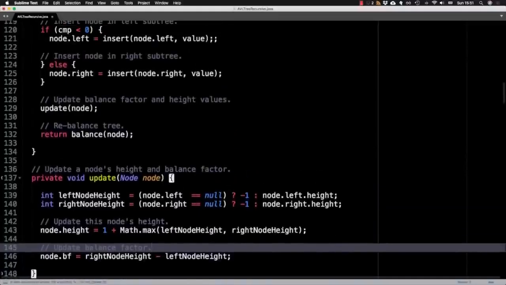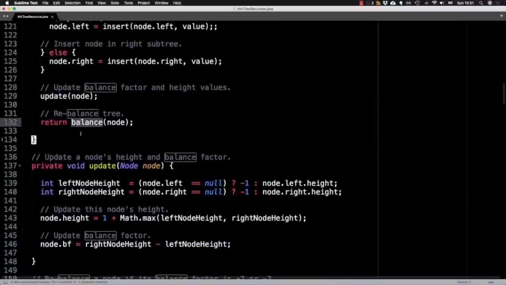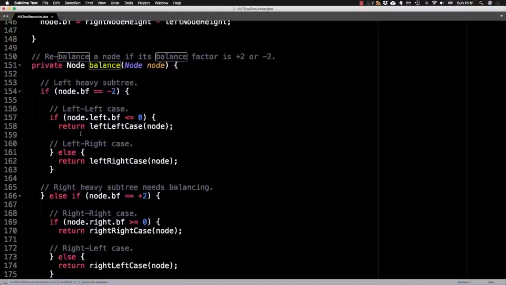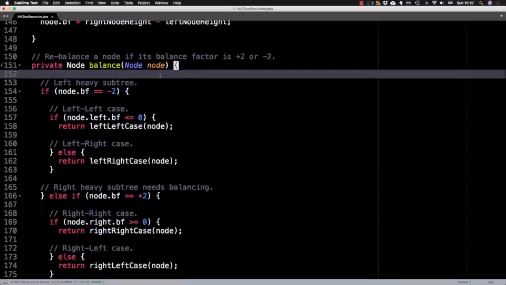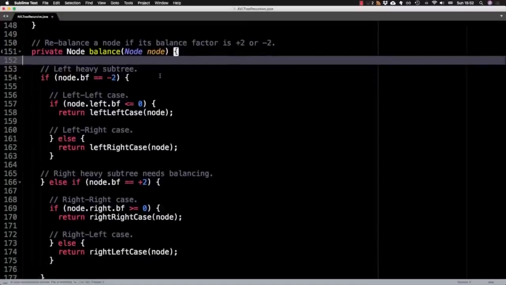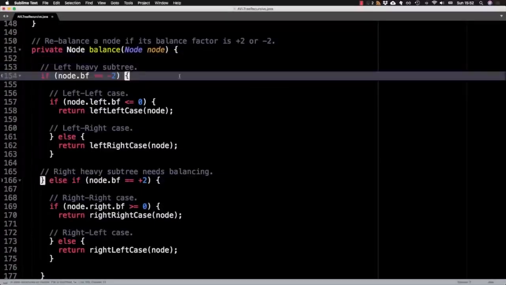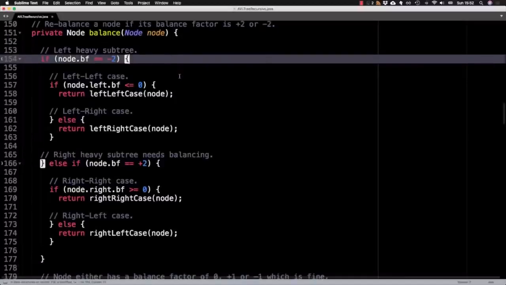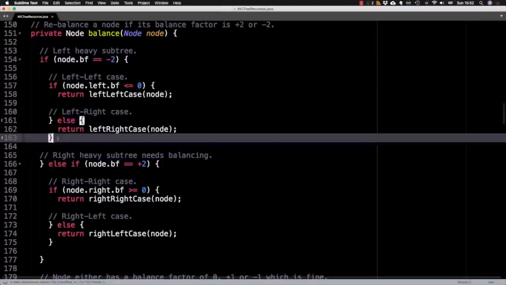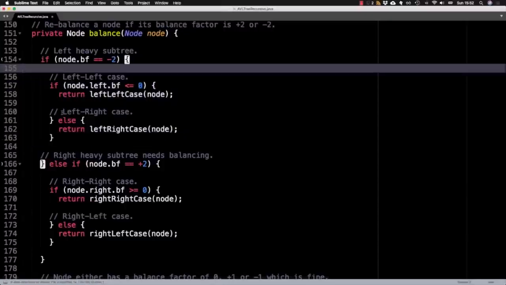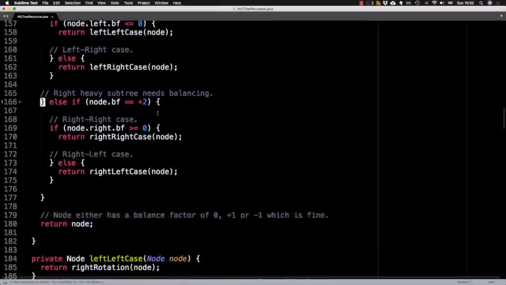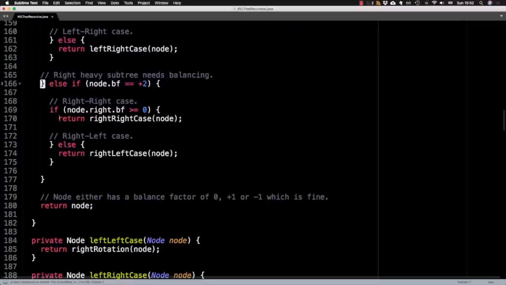Okay, so we've done the update. Now we can call the balance method. And inside the balance method, we're looking to readjust nodes whose balance factors are either -2 or +2. In the case of a -2, this means that our tree is left heavy. And inside the left heavy case, we can run into the left case or the left right case. And inside the right heavy case, we have the right case and the right left case.